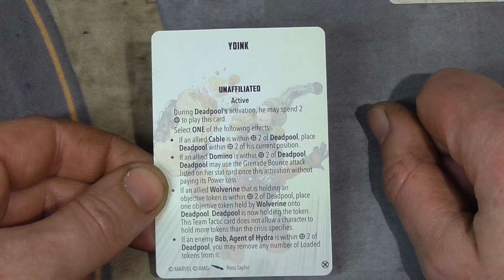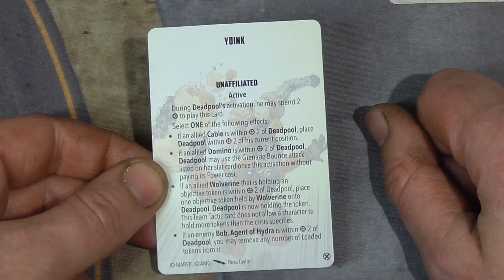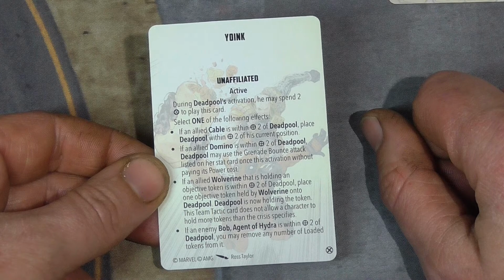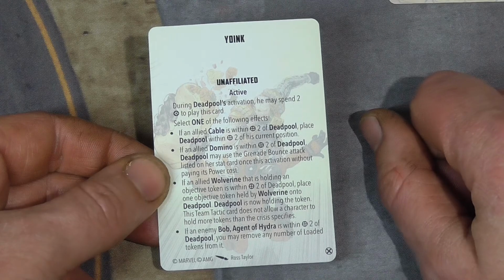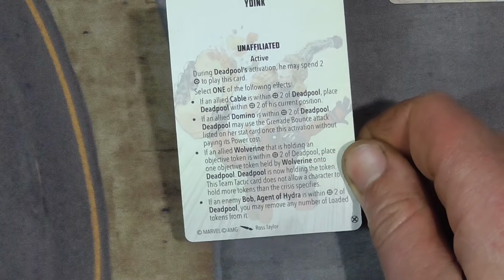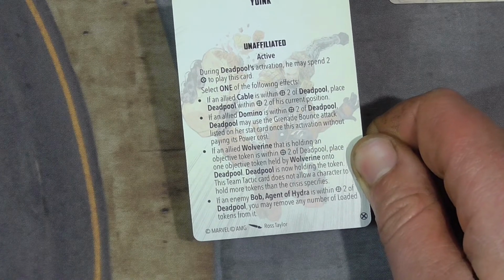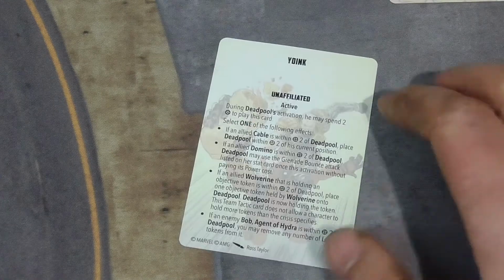Deadpool is now holding the token. This Team Tactics card does not allow characters to hold more tokens than the crisis specifies. So that's pretty useful, actually. I thought he was slightly nuts, but instead he's actually semi-tactical. If an enemy Bob agent of Hydra is within 2 of Deadpool, you may remove any number of loaded tokens from it. So the last one is enemy, because you wouldn't want to do that with friendly. It says an enemy agent of Hydra Bob is within 2. So if you do have someone who spent ages trying to get those 8 points to get a loaded token, you're just going to come up and go, yoink. It's gone.